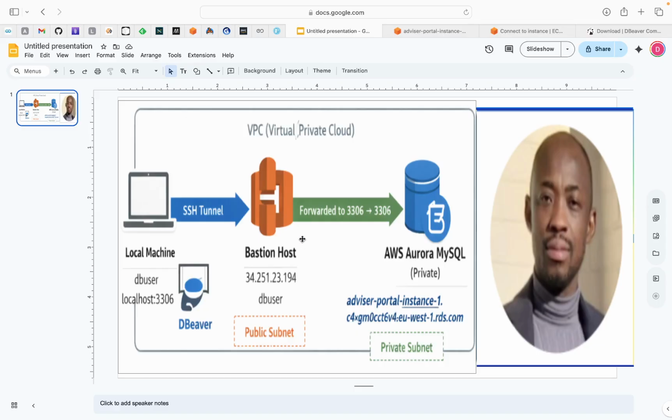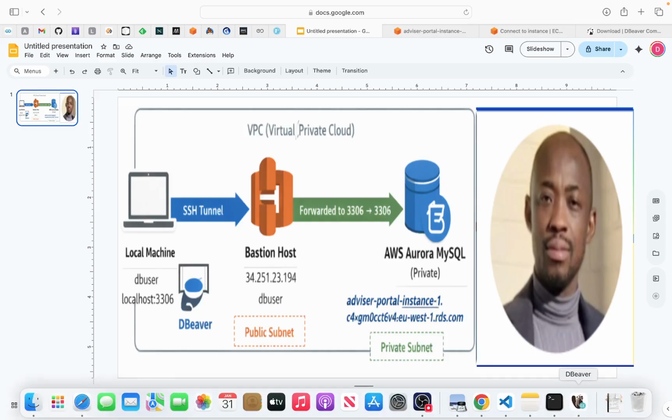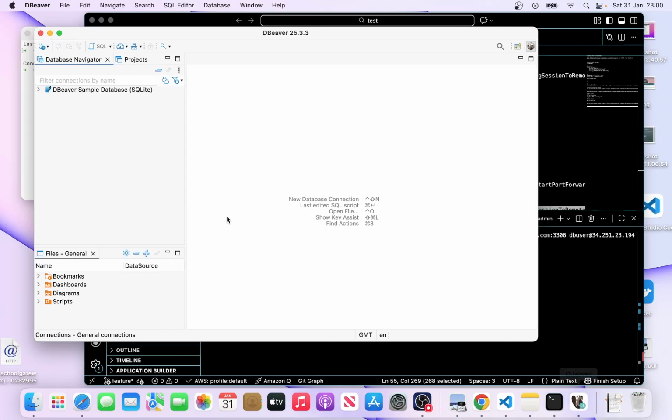Okay. And we are trying to connect to the DB. The tunnel has been established and we saw a success. Right. So all we needed was this username with SSH, the public IP of the instance, and then the endpoint of the DB. That's what we've done. Okay. So for now, let's use our client, which is the DBeaver.